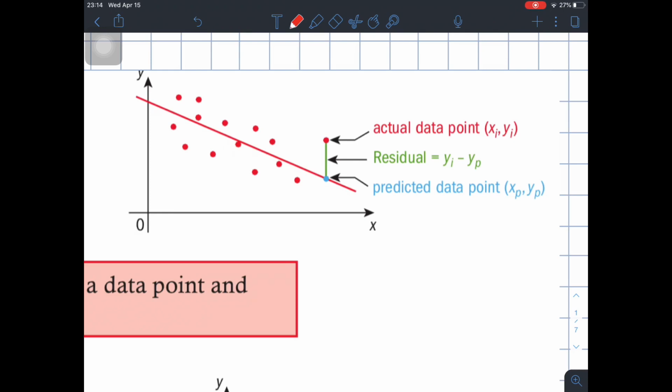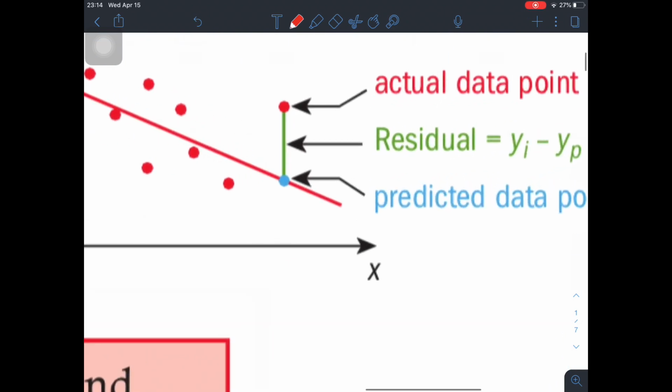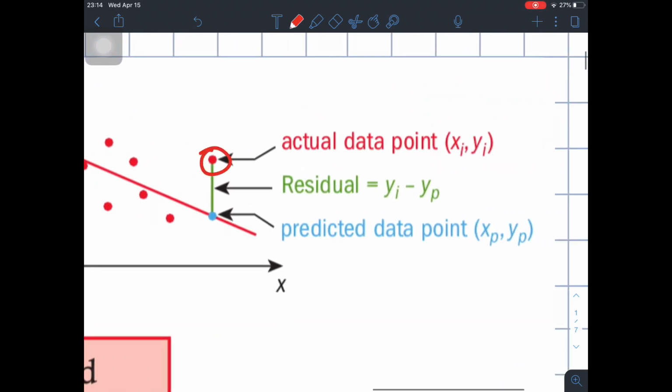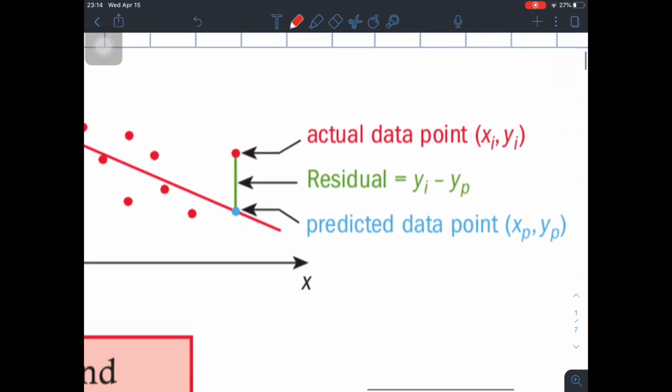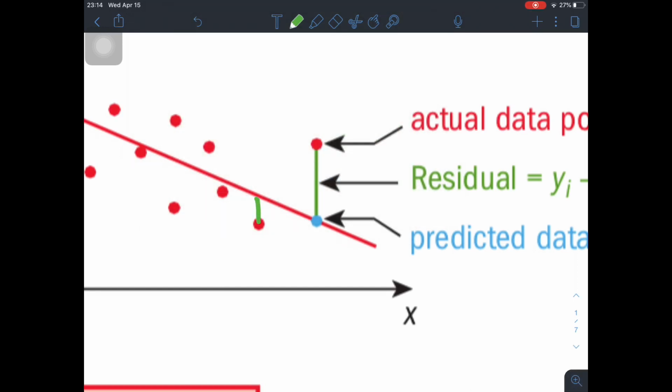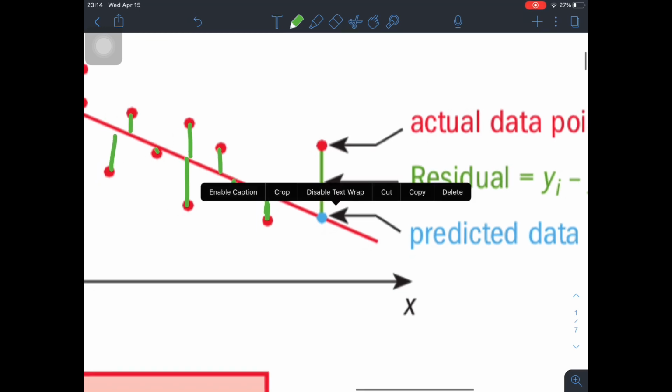So if you see the line and we compare it with the plotted points over here, we would see that for each point there is this. If we focus on this point, this is the actual data point that we obtain from a specific data set. Then we have this distance over here, the green one, which represents the residual, and it basically is the subtraction of the predicted value minus the actual data point. So that's the distance over here, and that's what we call the residual. For each point we have the residual. In this case, it's this point over this distance over here, and this point is a very short distance, then this one, and so on. That is what we know as residual.